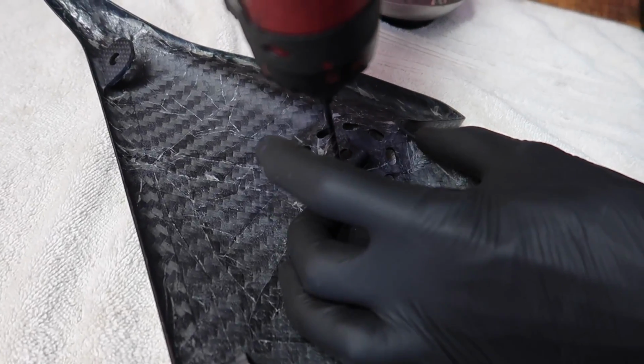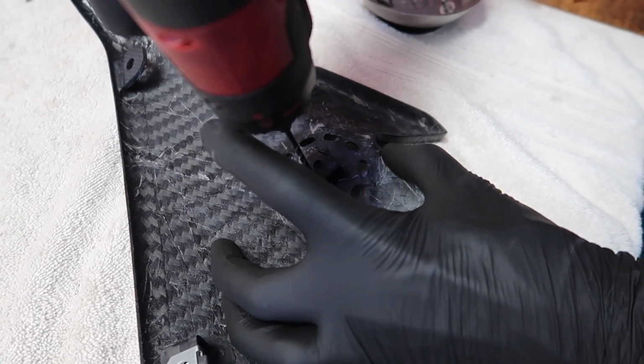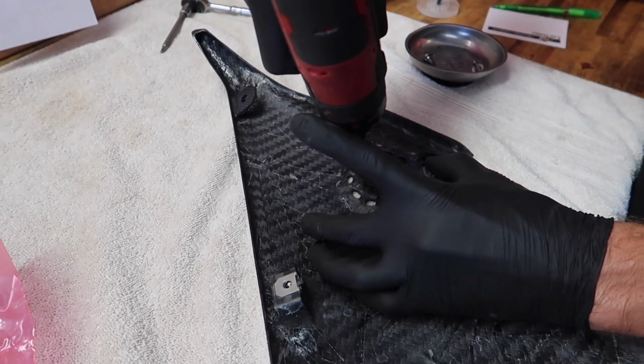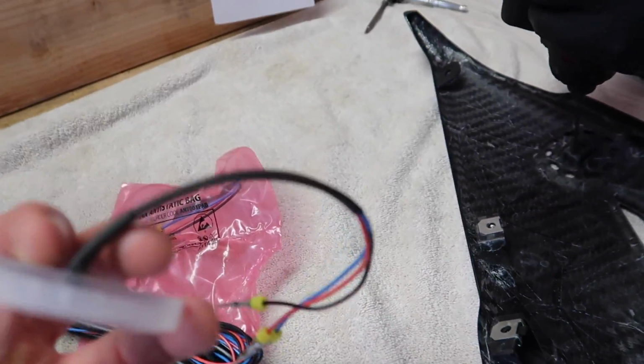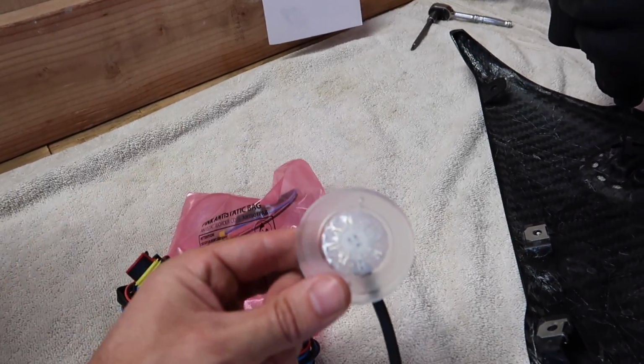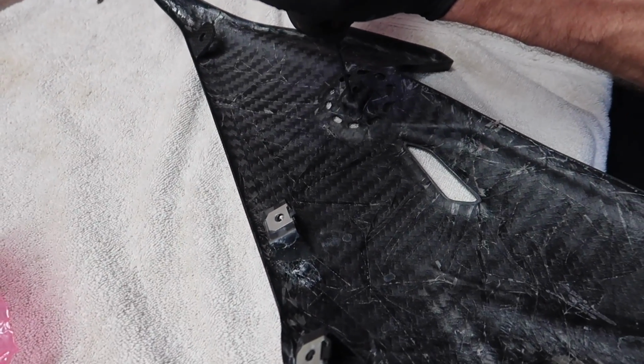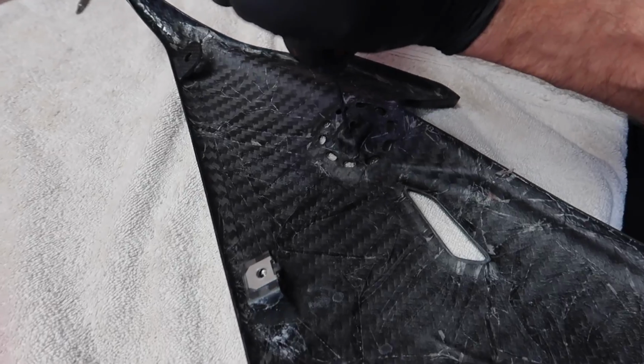First thing we're doing is you're gonna drill a little hole here in the carbon, and that's so the wiring for the turn signals can actually go through. If I had one, so that this wiring can go down through that, so that this can sit flush against it, because the other fairing actually attaches there, so we need to make sure we have some space to fit that wire through.